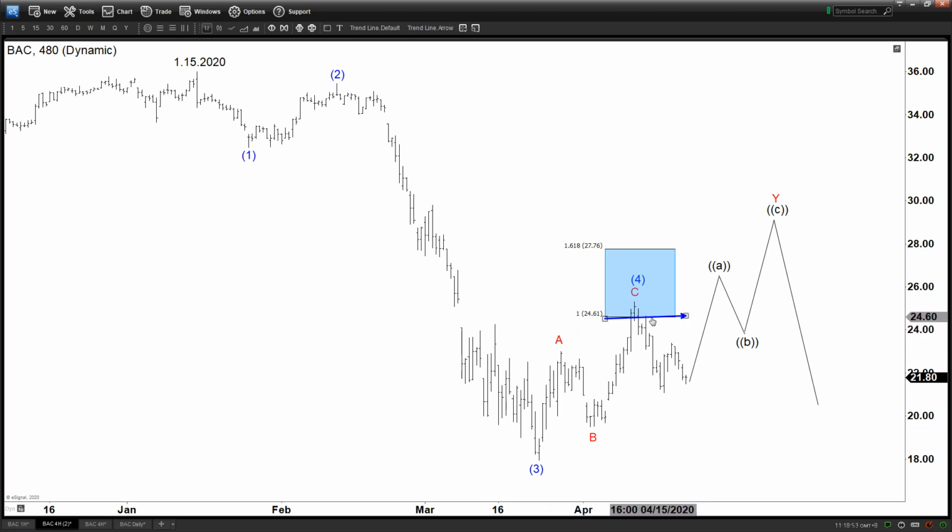So if anybody, for example, sold it here, then at this point in time, because you have the reaction lower already from the blue box, that person would have been able to take partial profit if they want to, and move any stop loss to the entry level, therefore creating what we call a risk-free position.